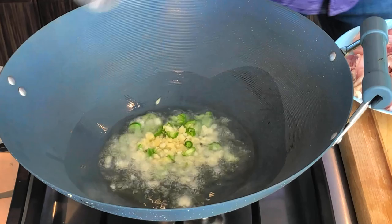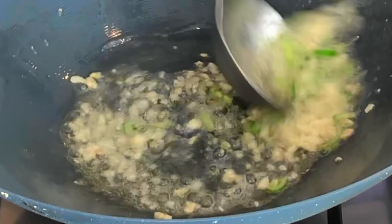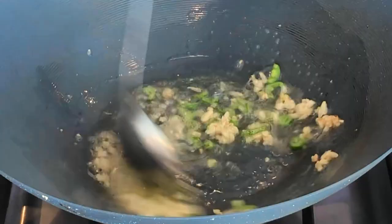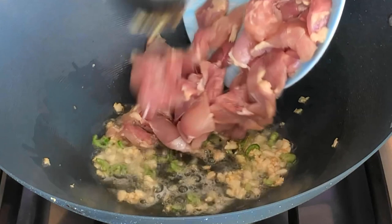I swear that garlic's gonna burn if you just keep moving it around, and it will not burn. You're only gonna keep it in there probably about 60 seconds before you add the meat, which will bring down the temperature of the oil itself. So keep things moving, okay? Now we're gonna add our meat right on into the pan. Let's get that in there.